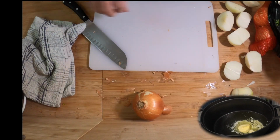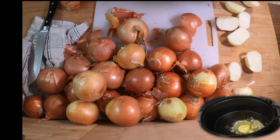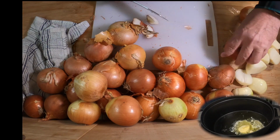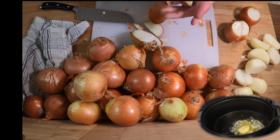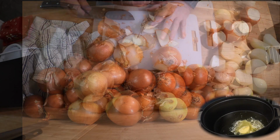I like to use a variety of onions and shallots. These are mostly white onions, which works best for me. You can also use Bermuda, which are red onions, or Vidalia, which are sweet onions. But two-thirds of your mix should be white or yellow onions, or the soup will be too sweet. The caramelization process makes the soup sweet enough.